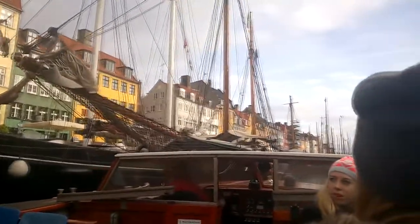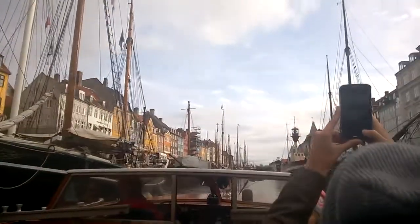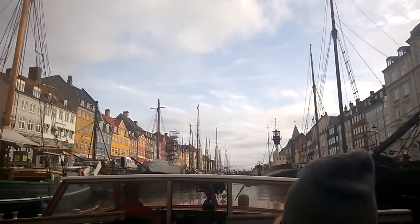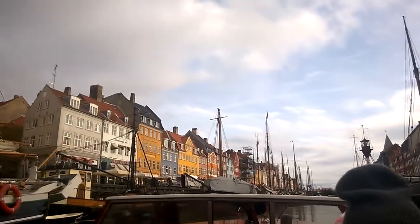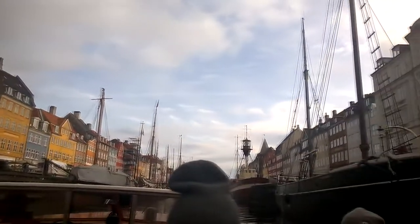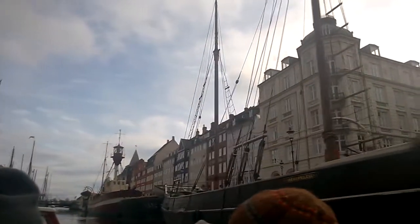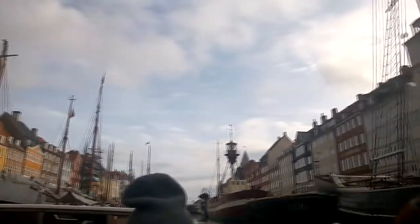Hello and welcome to your Strand Canal tour. My name is Mark, I'm your tour guide. I'll tell you a bit about the city you've come to see, Copenhagen. Our captain today, that's Captain Bob, and he will get us safely through our canals. Along the way I want you to do two things for me. First of all, watch your heads. We have a couple of low bridges, don't hit your heads, it kind of hurts, right? Don't do it. And then also keep your hands on board and then we will return safely, right?